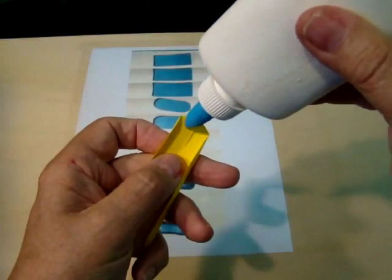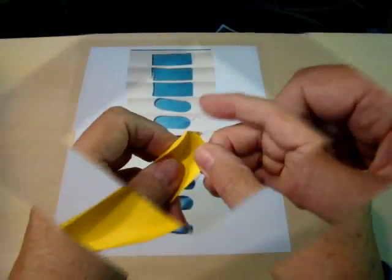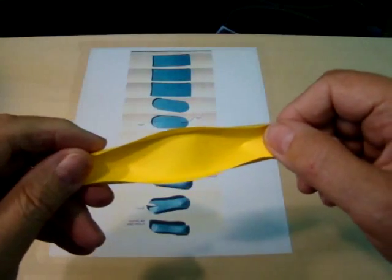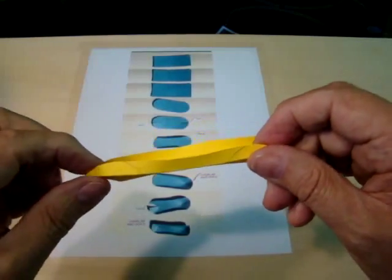Then apply glue. After you do the other side and hold it for a minute or two, you have a finished boat. We will repeat these steps again, but slowly.